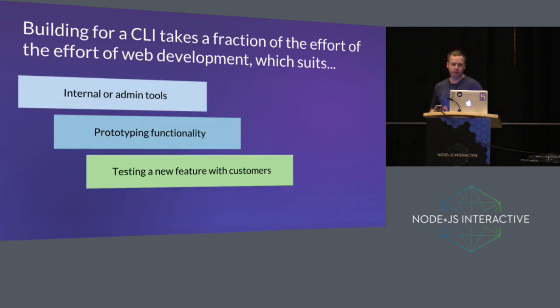In particular, I think that CLI apps are useful for internal tools. Early on in my career, I did a lot of work in Django apps where I had to build admin interfaces and things. This is work that was really only done by a group of people in the cubicle next to me. I spent a lot of time building web apps to do this, but it would have been a lot easier if I had just taught them how to use a CLI. These weren't people that use CLIs, but it would have taken a lot less time for me to teach them how to use a CLI than to build a whole web interface with the CSS and HTML and everything.